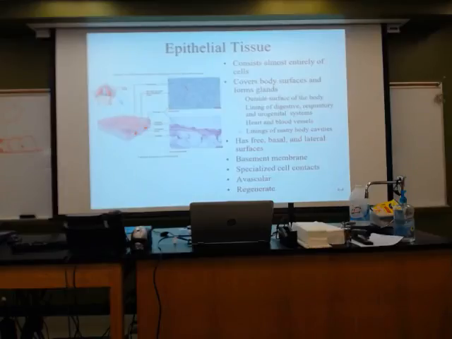So, the closer they are to the basement membrane, the more they're going to be able to reproduce. The further away they get from the basement membrane, the less they're going to have contact for nutrients and get rid of waste. What's going to happen to the cells as we move up in layers? What happens to the top layer of your skin cells? Because we're talking about the outside surface of the body. Why do they shed? They die. Why do they die?